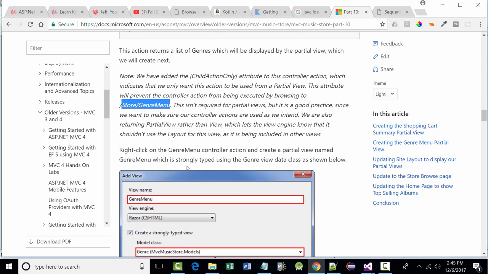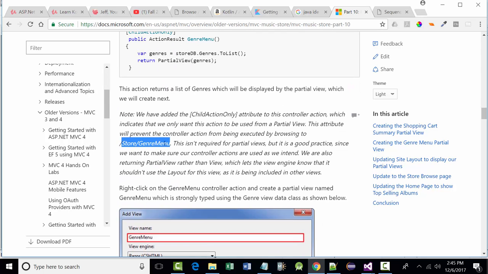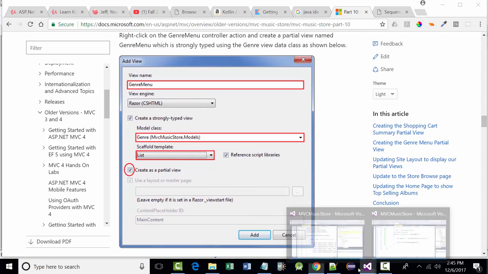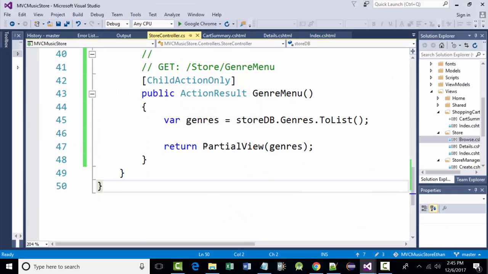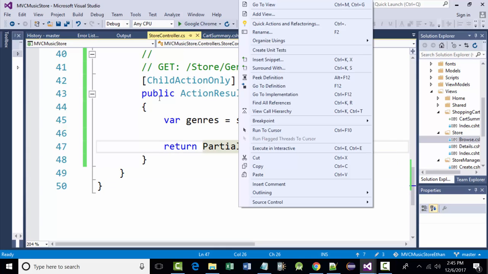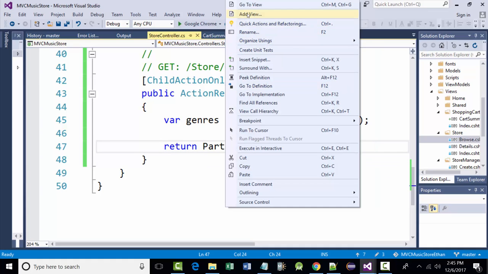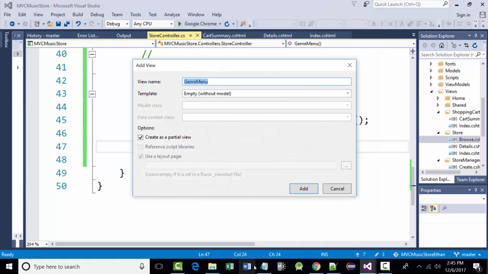We want to make sure that you don't browse to some place that you shouldn't, and if you try to, that you get an error message. All right. Now, if you look up on the screen, please, where we just are, now we can right mouse click on partial view, choose add view. So right mouse click what you just put in there on the word partial view and choose add view. All right.